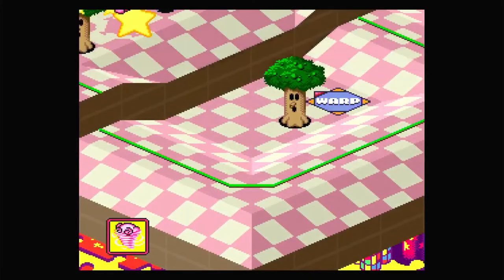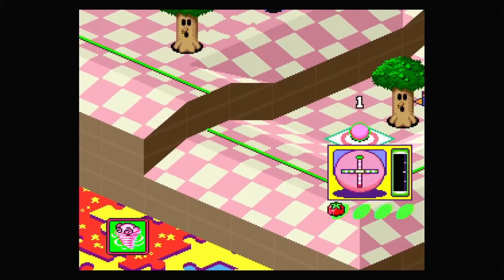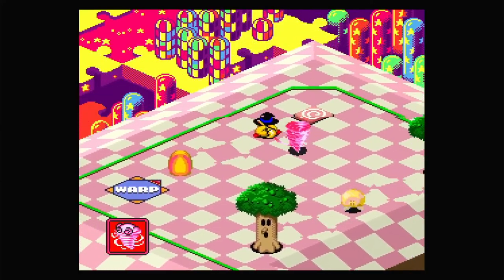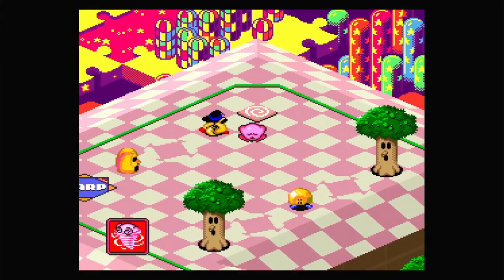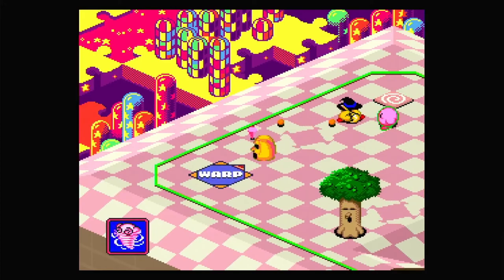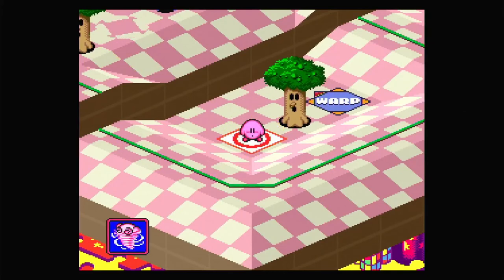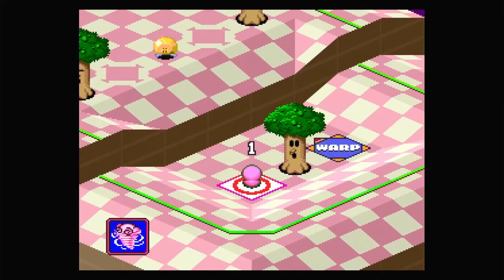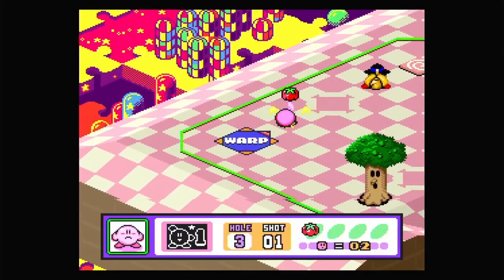And I guess the later courses get really hard, so that's why you want to try your best at them. Okay, let's try this. Whoa, whoa, whoa. God. Like, the hardest part. Oh, wait, was there a warp on the other side? Yeah, there is. Okay. How about we try that then? So then we touch the warp. And then we speed up here.